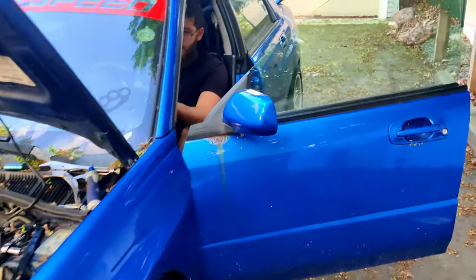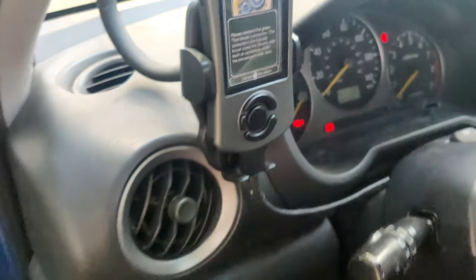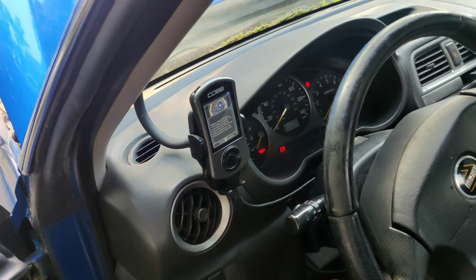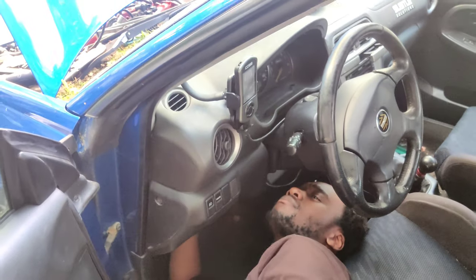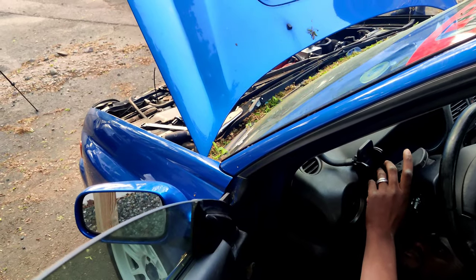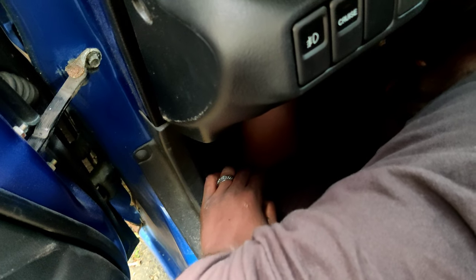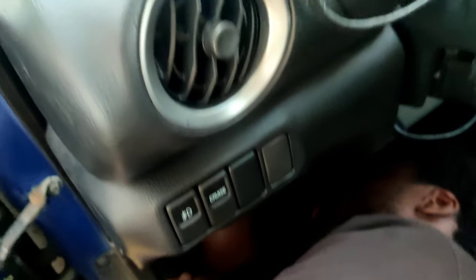Okay. We're changing out the tune, going back to the OTS from Cobb to see if we can get the car to start and see if it's a tune issue or if it's a mechanical issue. Honestly, if any of you guys have ever seen how to do an e-tune on a Subaru, it's really easy. It's just, you gotta be flexible. There's a couple of test connectors down here, and then they send you a white or blue connector depending on what year you have. And honestly, you just follow the prompts on the Accessport. It guides you really well.